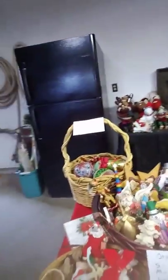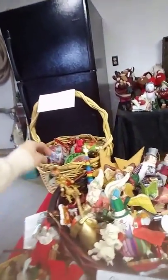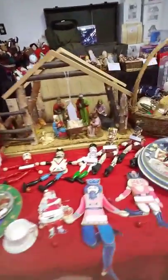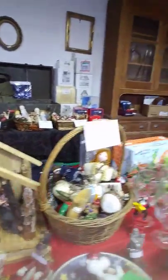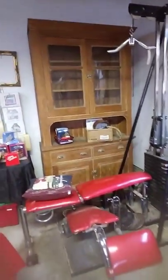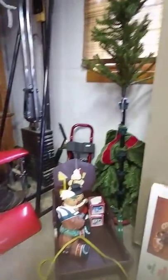I've set up the Christmas, which this Christmas is just all the cute little antique and wonderful little ornaments. Oh, look at these guys. Love that. And this. Love this. So that is our Christmas. We've got a little bit of military, antique military. We've got the waiter set. Classic 80s setup. A little sled.